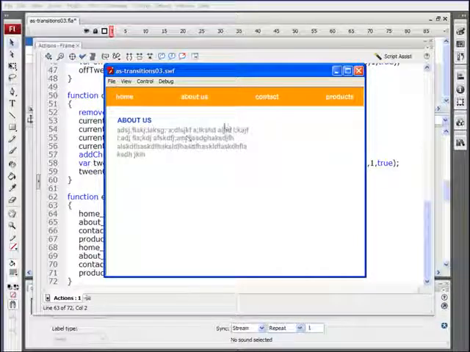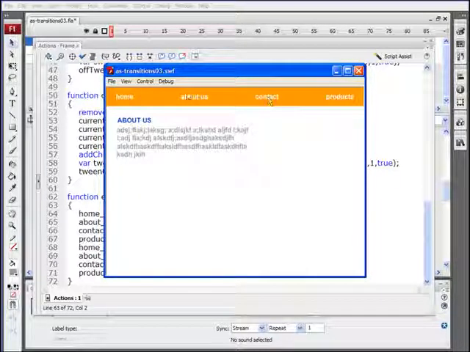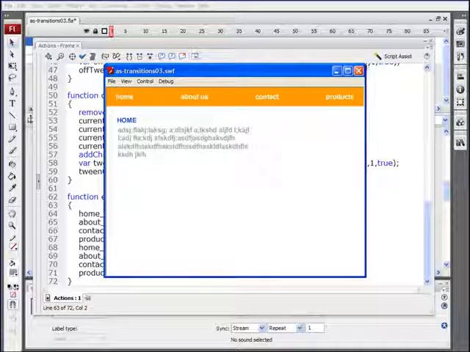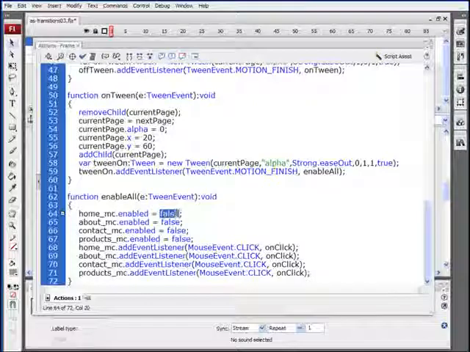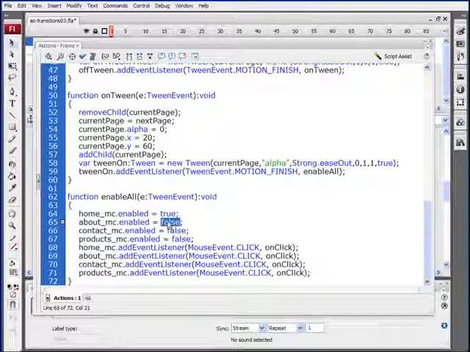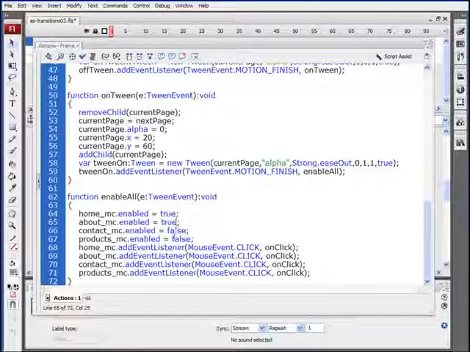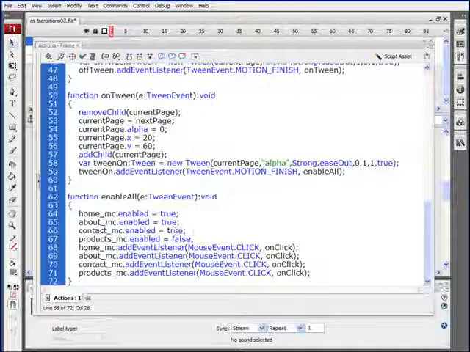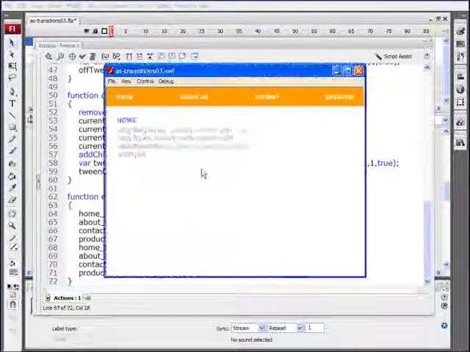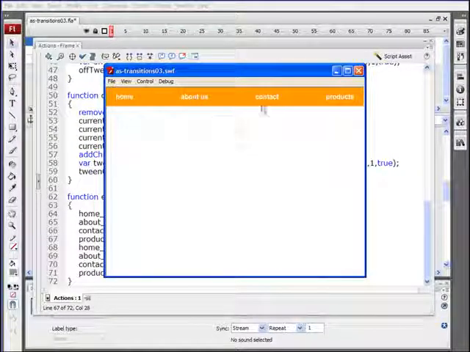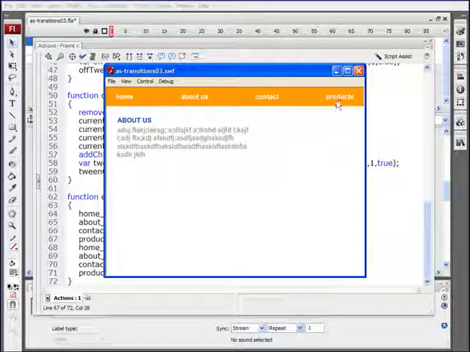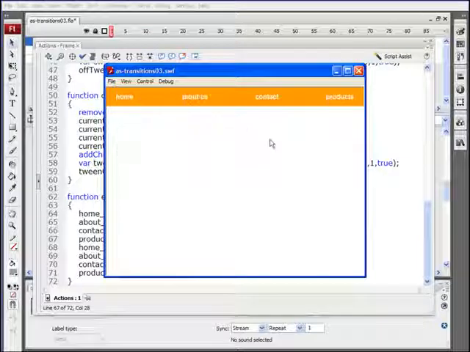But now, if we hover over our buttons, well, they should be, in our code, we never changed this back to true. So we saw that our event listeners were working again, but we weren't getting our hand cursor because we forgot to change that from false to true. Okay, Control Enter to test. Now it should work. Okay, About Us, try to click on Contact. It doesn't happen, but now that the animation is finished, we get our hand cursor again, and we can continue as usual.